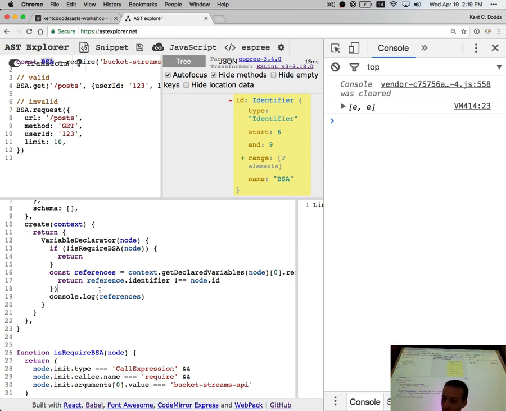Okay, so now we need to take these references and iterate over them to find the ones that are using the API incorrectly. And so normally you just say array.forEach.